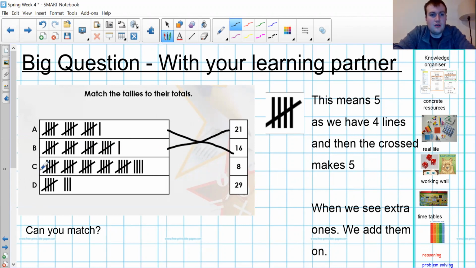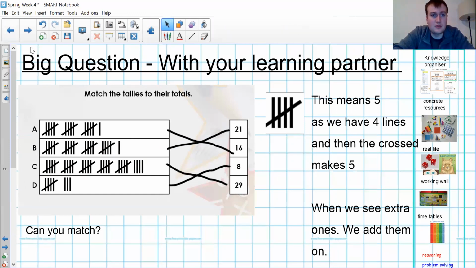Over here, we should have got 5, 10, 15, 20, 25, 26, 27, 28, 29. And then finally, just the 1, 5, 6, 7, 8. So that's how you should have done it.